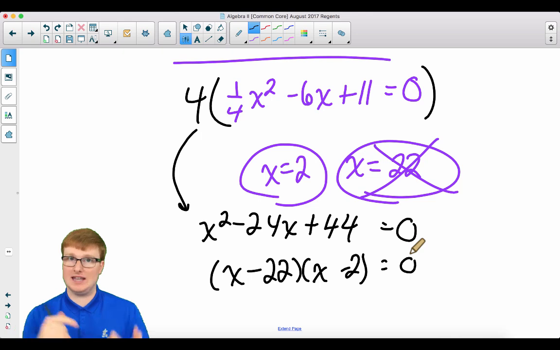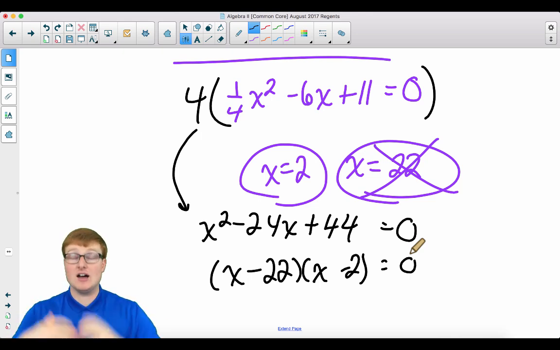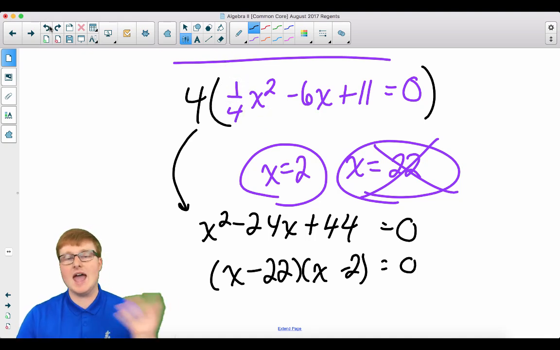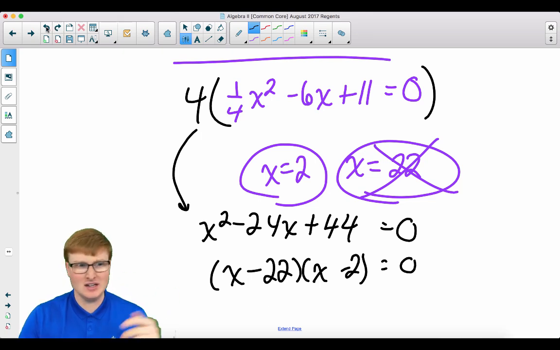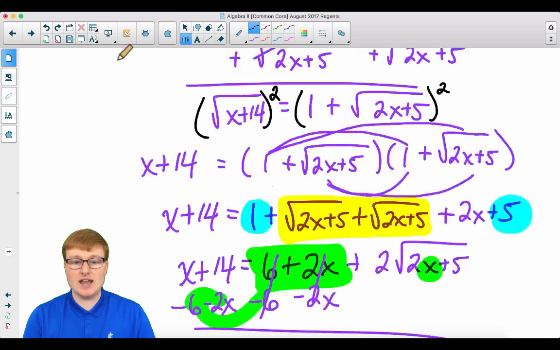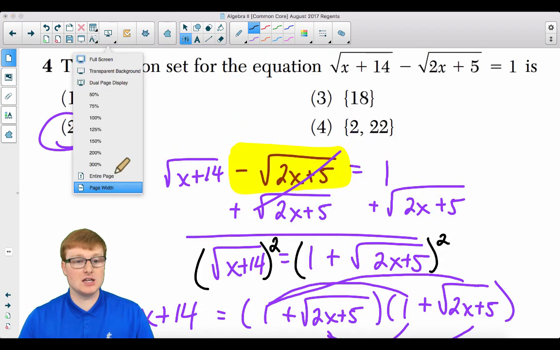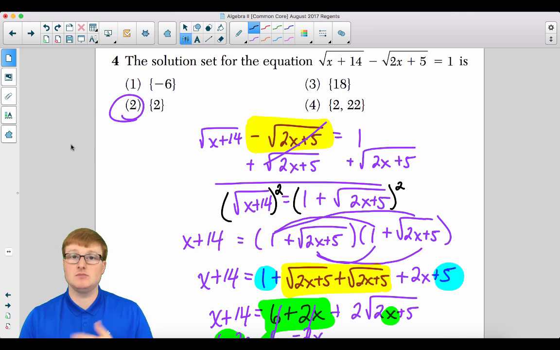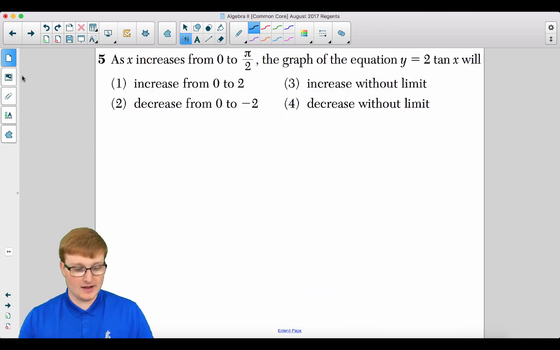That's how I got those roots in the calculator. I just didn't show that to you. But that's the way to get those roots algebraically. You just have to multiply that by that 4 because this has to be the number 1. You can't factor otherwise. I mean, you can by using the quadratic formula, but who wants to do that, right? So it's so annoying. But anyway, your answer is choice 2 because the other root was in fact extraneous. There we go. Moving on to number 5.